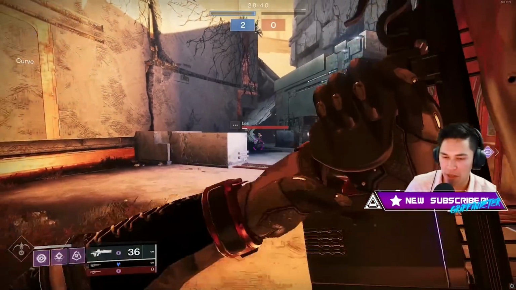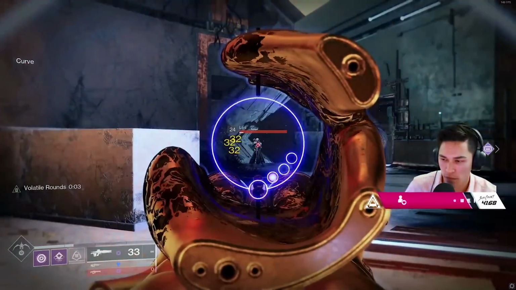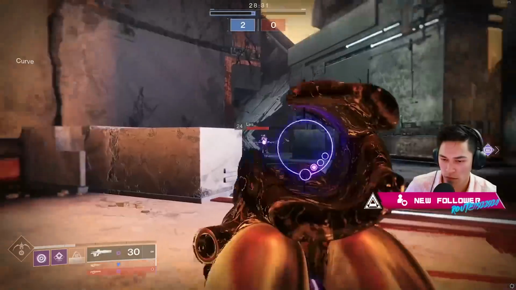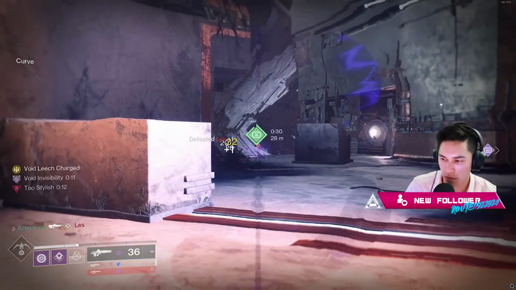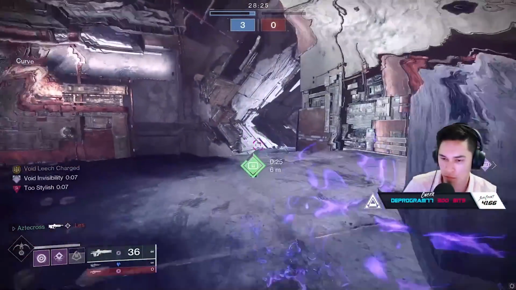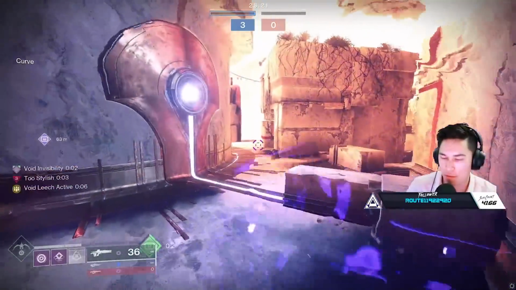Okay, okay. So I have to get the kill, right? In order to grant myself volatile. I think it'll work with any void weapon because if you kill a weakened or suppressed enemy, you will go invis. So this is the alternate fire action here for collective.